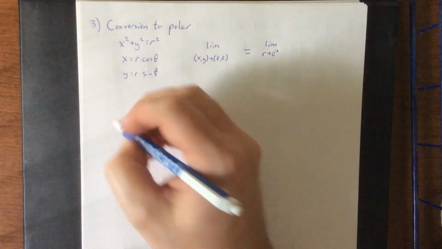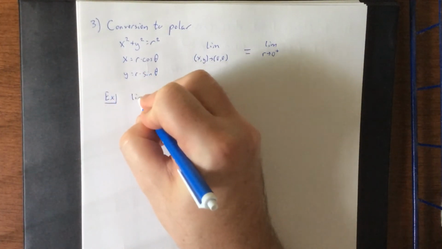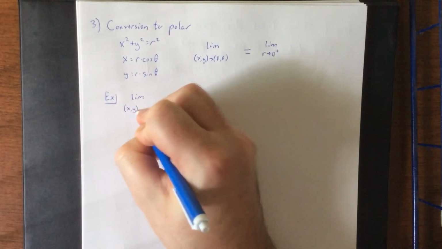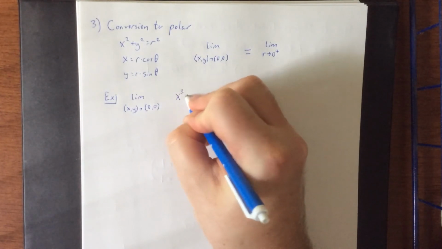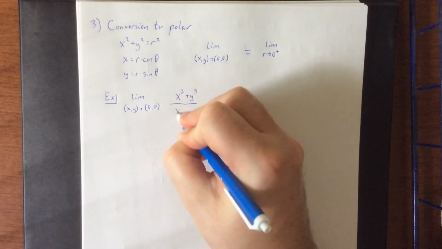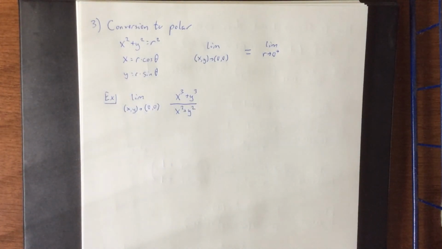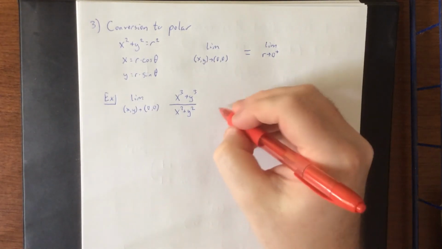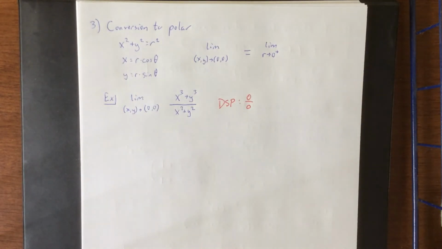So I'd like to consider the following limit. I'd like to do the limit as (x, y) approaches the ordered pair (0, 0), and let's do (x cubed plus y cubed) over (x squared plus y squared). Now, you can try paths for this one to try to show that it doesn't exist, but you are going to get the exact same value every single time. Additionally, we should do this one in red because red indicates danger.